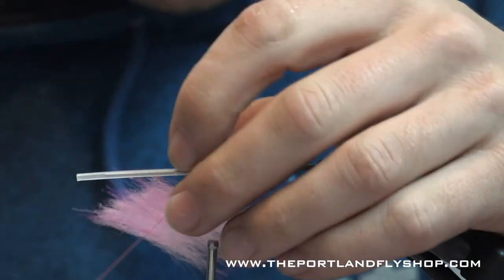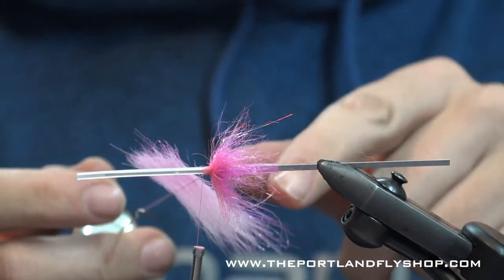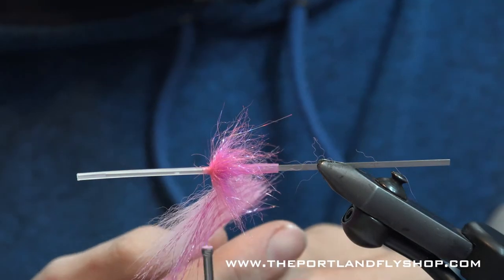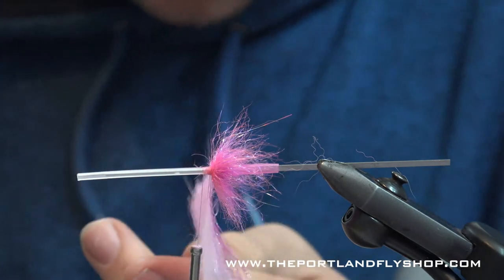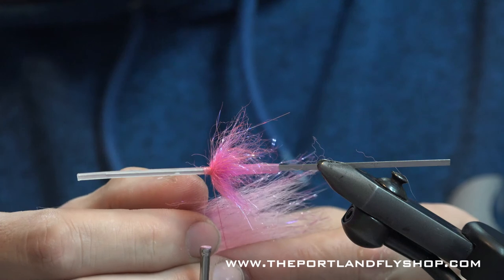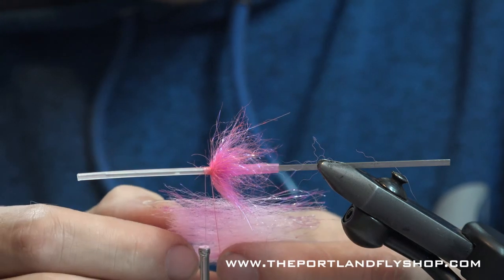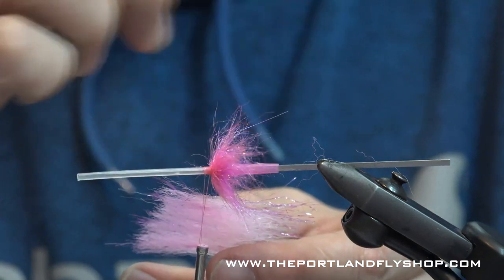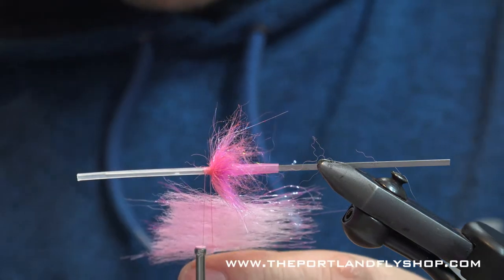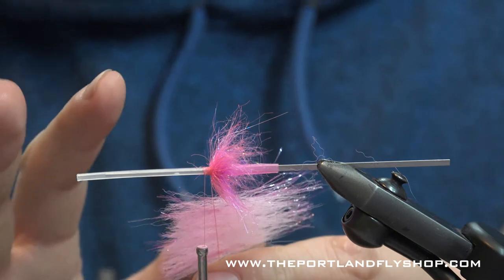If you want to use wax, this would be a good one to use wax on, because this fox can be slippery, especially with the predator wrap. It's starting to twist on me a little bit here. That's fun. Now I'm going to adjust my fox and put it about even with the hook guide. There are two ways to do that composite loop. You can clip your fox first, eyeball it, clip it, and lay your predator wrap over the side.